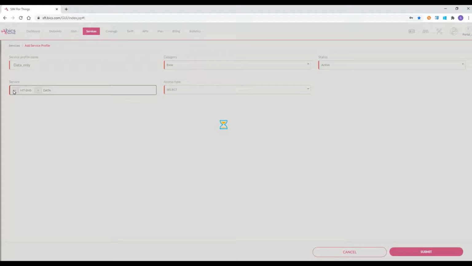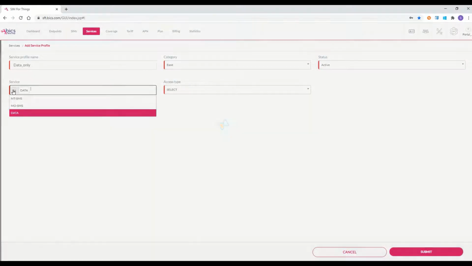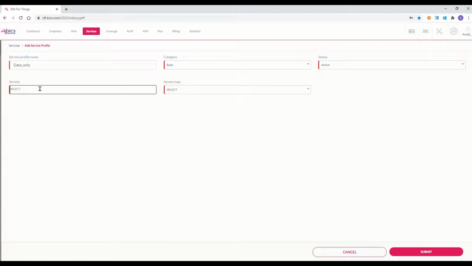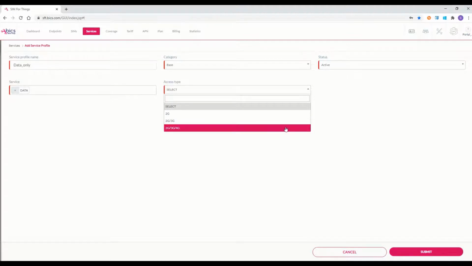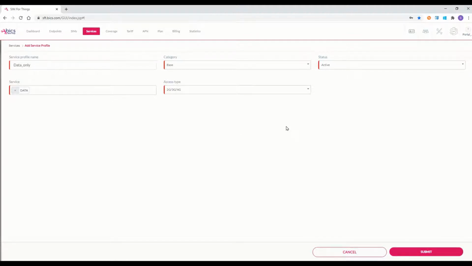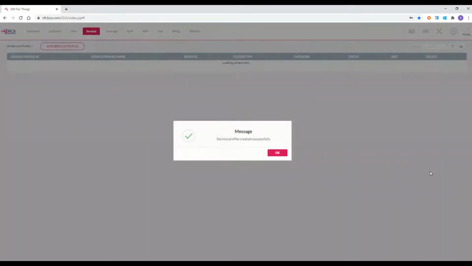Now we said, okay, we want to have data only, so let's select data only. And in the radio access type, we will allow the different technologies 2G, 3G, and 4G. So by this, we will have one service profile for data only, meaning that the endpoint that will get that service profile will not be able to send or receive SMSs. And you click on Submit to create it.